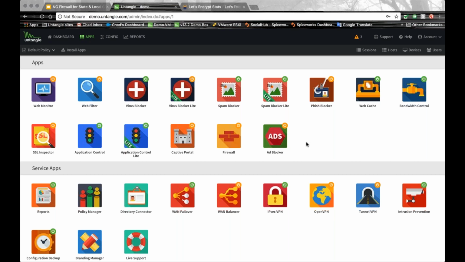Some of this comes down to employee education, user education. I think Untangle can help with that a lot because our virus blockers tend to take end users out of the equation. We block those files and those malware signatures at the gateway. So we can scan infected files at the gateway and remove the infection before your employee sees it and can click on it to activate some kind of malware.